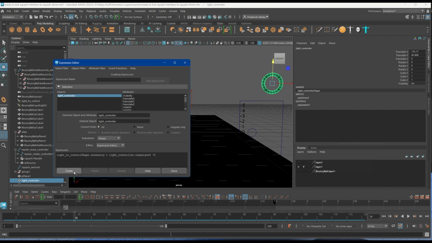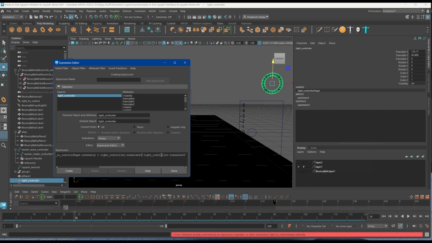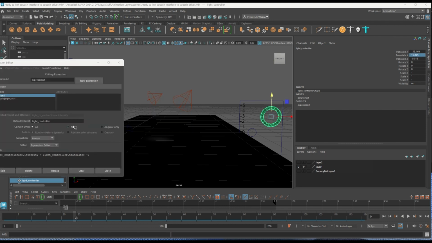I think that will work. Oh, doesn't like it. If I come at the beginning here. Right, so my times 2 seems to be working. Let's try times 5.